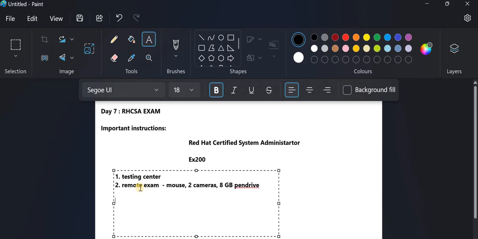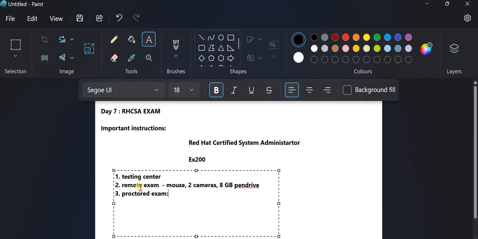And third is the proctored exam. So what is the proctored exam? Using the proctored exam, you can give the RHCSA exam at your college also. For that you need at least 15 candidates available to give that exam.